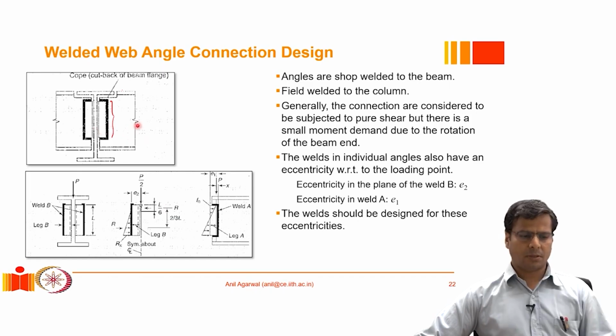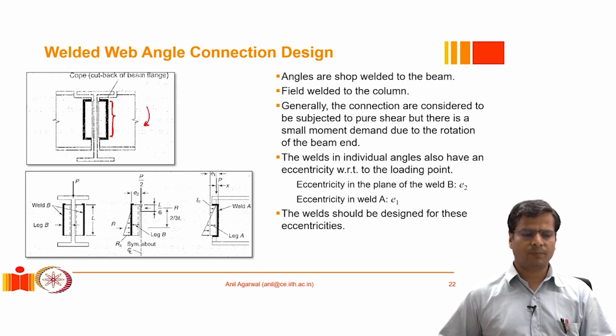As we had mentioned before, even though we may idealize these connections as simple connections, they are never actually truly simple. They are always transferring some level of moment. And the reason for that is that they don't have zero dimensions. They have finite dimension, and transferring any moment or allowing for any rotation in the beam would introduce some level of moment demand in these connections, because the beam itself is not perfectly rigid.